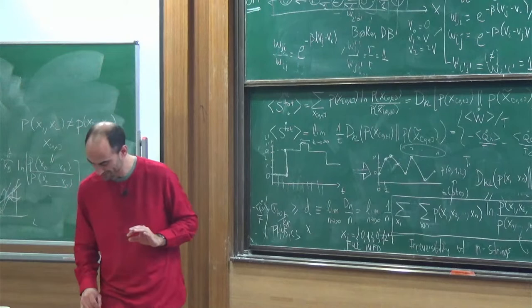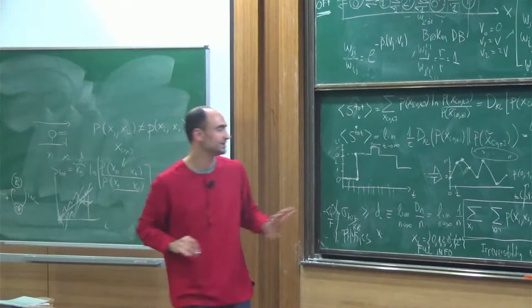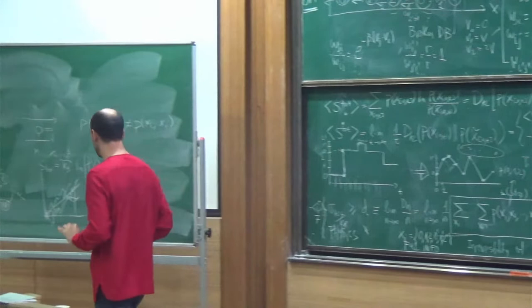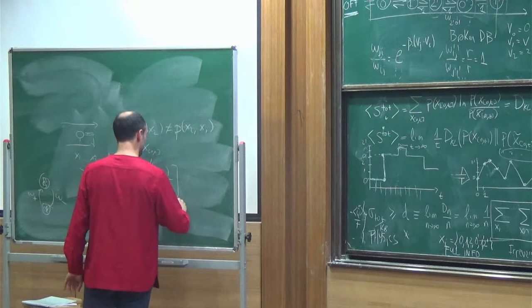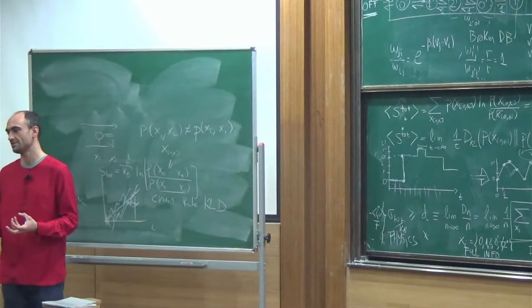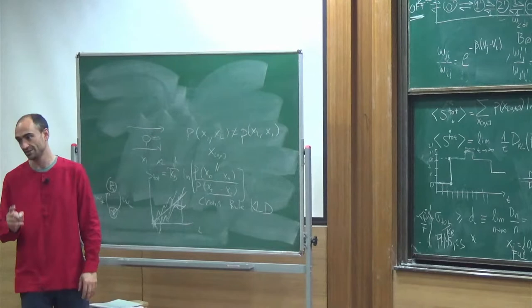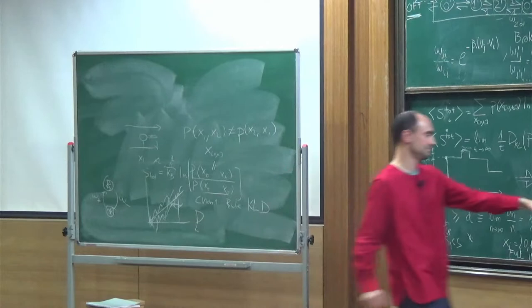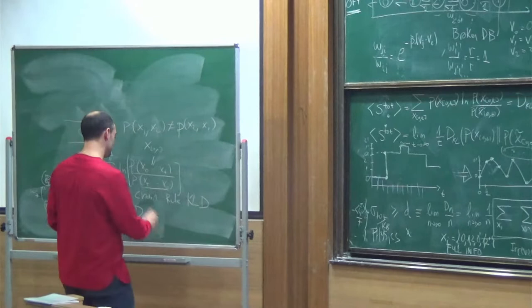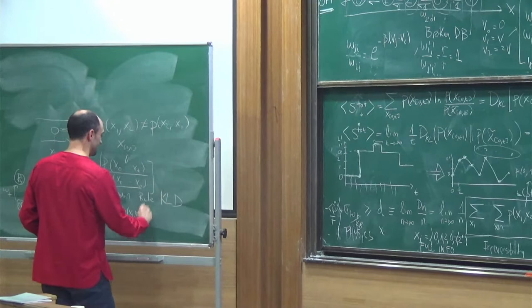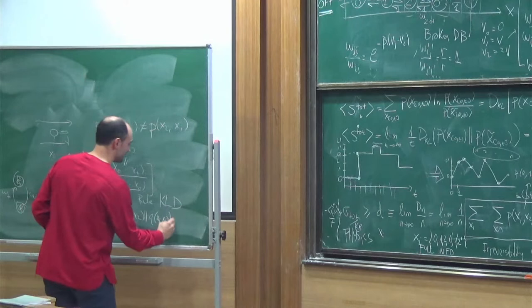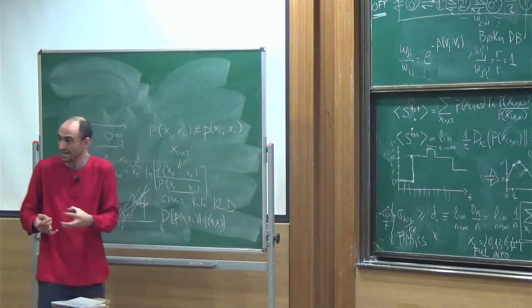It's important. As I said, your question about the coarse graining is very important, because to show this, you invoke the so-called chain rule of the Kullback-Leibler divergence. Chain rule for the KL divergence tells you that if you reduce information, it's harder to distinguish between two distributions. This is in Thomas and Cover's book, Information Theory. You can show that, for example, you have 2 variables, x1 and x2, and 2 distributions, which could be even not related to the time reversal, p of x1, x2, and q of x1, x2, and you reduce information, so I ignore the variable x2, the two distributions are harder to distinguish.